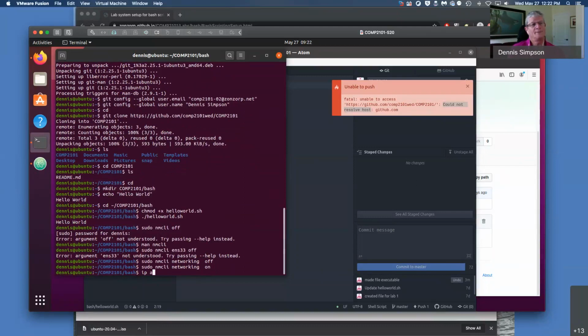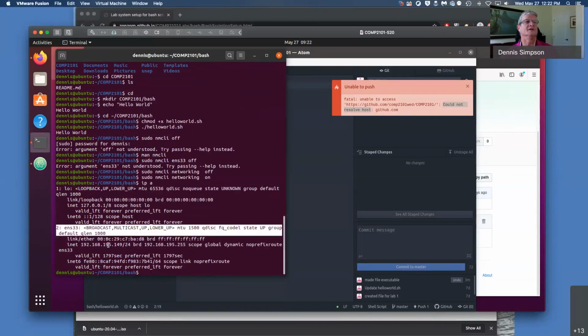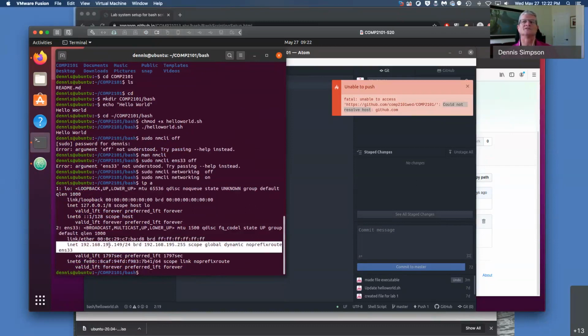And I could do a quick IP address check to see if I have an address. And I will see that ens33 has an IP address, which means it should now be talking to the network. The observant people will have noticed there's now also a network icon here on the VMware software that was missing before.